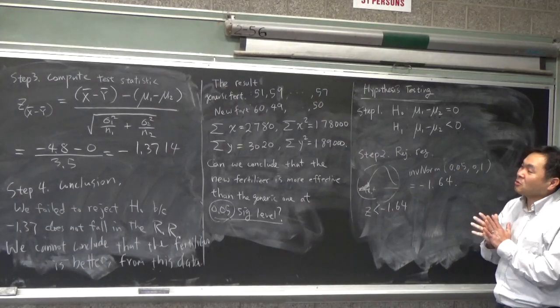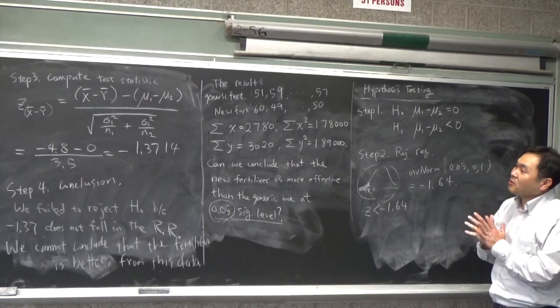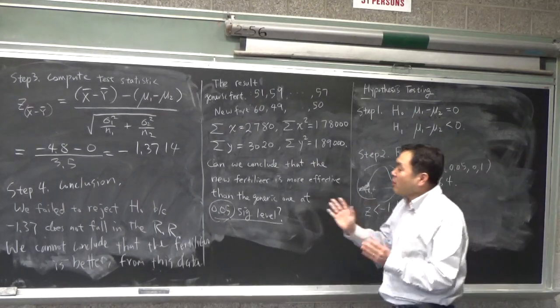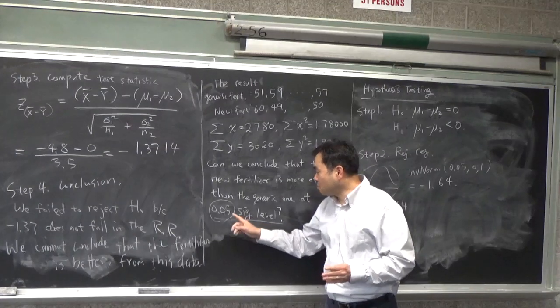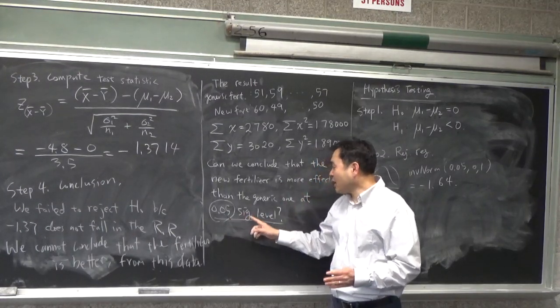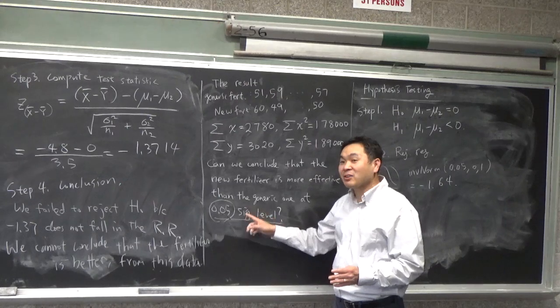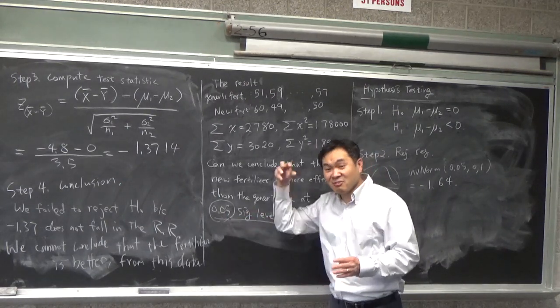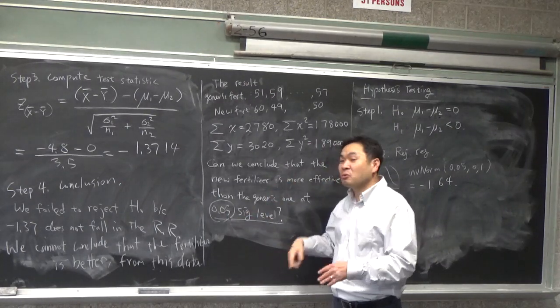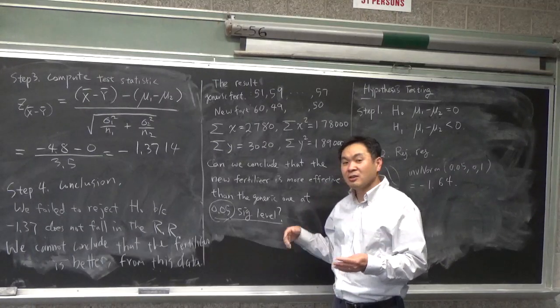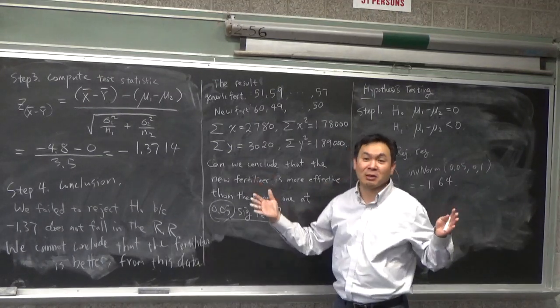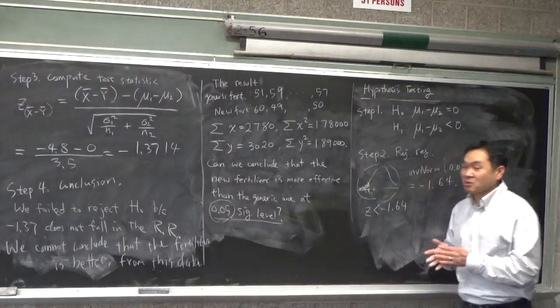Okay? And so in other words, if you want to have more confidence, when you have a better significance level, that means the significance level is lower. Okay, so if you want better significance level, then you need to increase the sample size. So that's something that we learned here. Okay.